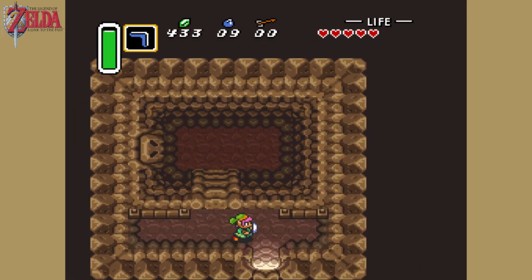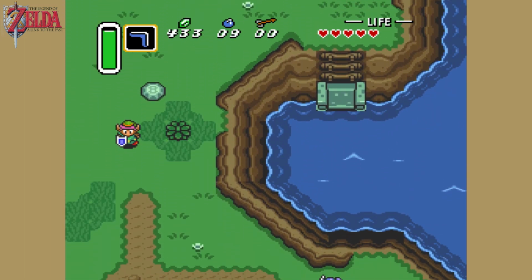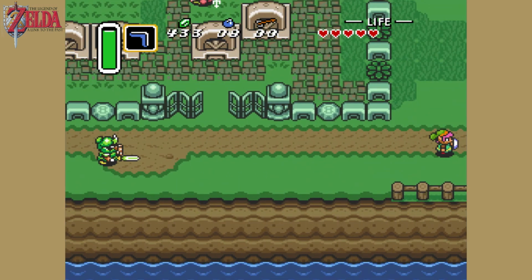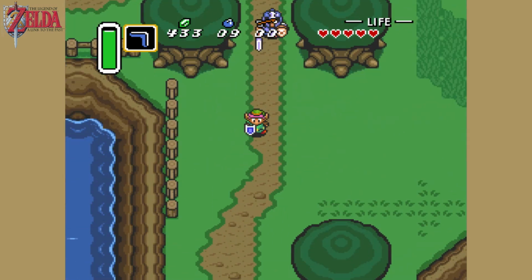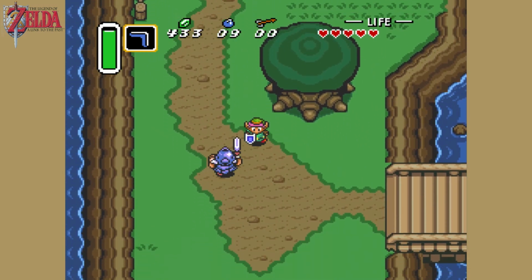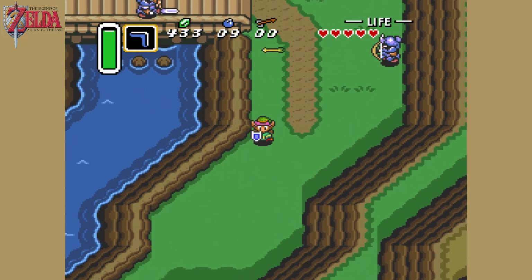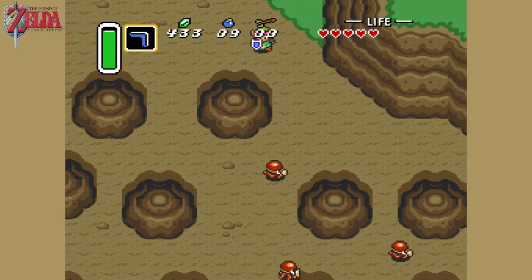Okay. Well, that's good to know. There is a fairy fountain down here. Noted. Probably will forget, but that's fine. I'm just gonna do a quick screen scroll thing. Ha ha! I use Zelda 2 tactics on you, fool. How does that make you feel? Run! Run! Okay, it's fine. We went the wrong way. I'm assuming we don't go that way just yet.